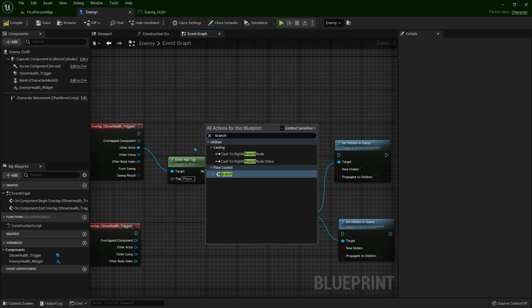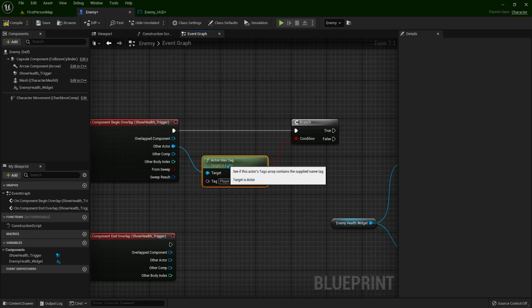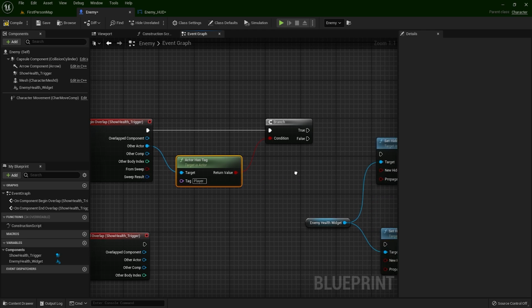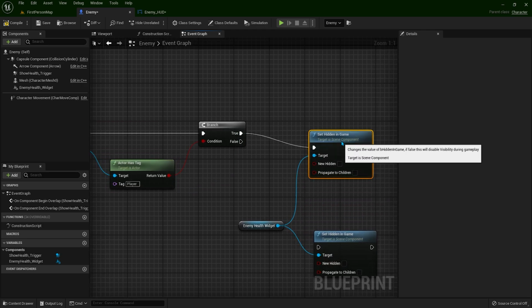It's here. And connect this condition with the execution pin. Now with an actor that has a tag of player, which is going to be our player only, if it's true, we're going to show this widget.